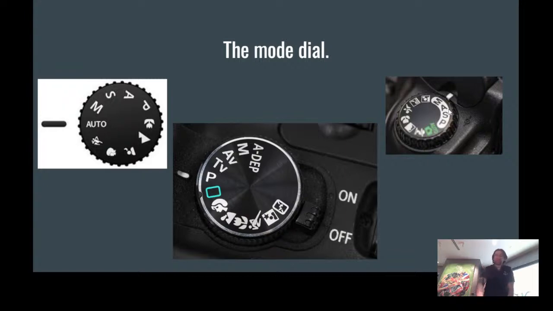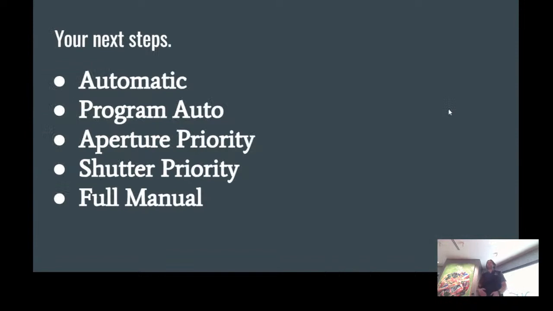Now, with this, as we look at it, there's a couple things we're looking at. There might be multitudes of different modes on there, but typically you're going to find 5 modes on every single camera. Automatic, meaning the camera does all the work for you. You just point the thing and shoot it. Program auto, meaning you program certain things to be automatic and other things are left manual control. There's aperture priority, which means you control the aperture of the camera. Shutter priority, which means you control the speed of the shutter on the camera. And then the full manual setting, where you dictate every decision that the camera makes. You are in full control. You're in the driver's seat.